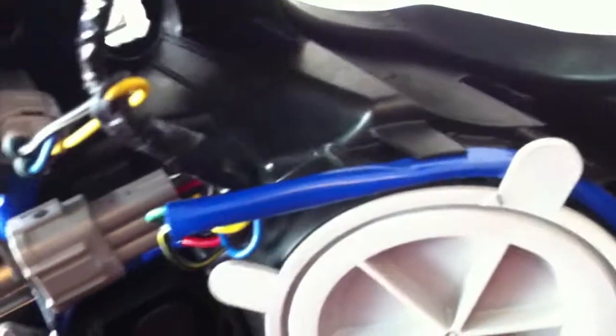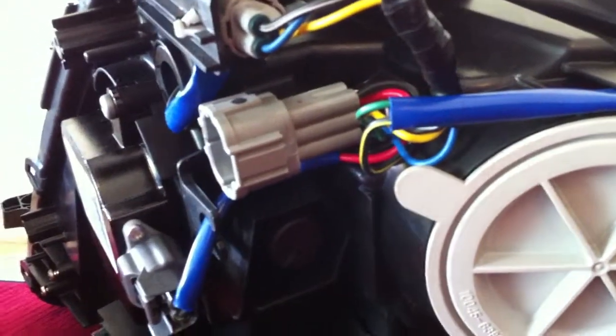A couple other ways you can do this. On the back side of the light, if you didn't want to run it off your parking lights, there's a couple of rubber grommets inside here that you're able to punch through and run the wires out of. One of the rubber grommets is right here, where that goes in. Those wires run in right here through this hole. You can run them through the actual light fixture itself.